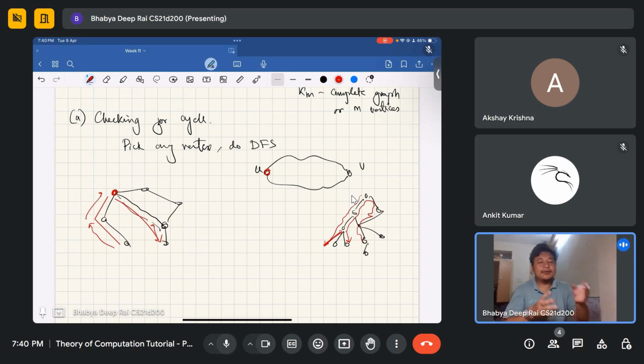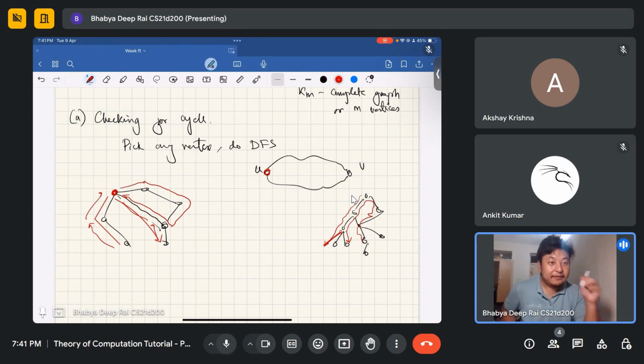But remember, in the original DFS, I maintain a visited array, and I'll not visit further if I've already visited. That I'm not going to do. So finally, I'm going to visit such a path so that I keep going deeper and deeper, and then I'll end up with an edge that will actually come back to where I started without backtracking. And here I've detected a cycle. So I'll slightly modify the DFS algorithm. How many times do I need to do this? Some of the vertices may not participate in the cycle, right? I need to do this for every vertex in the graph.